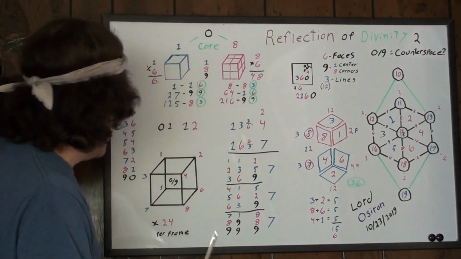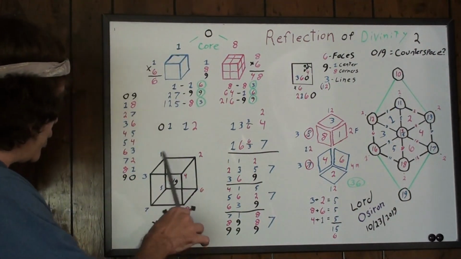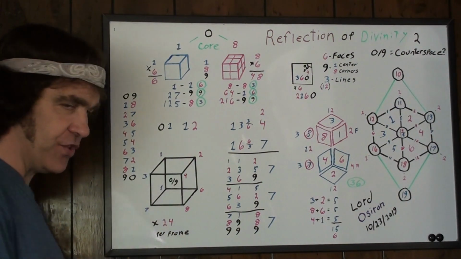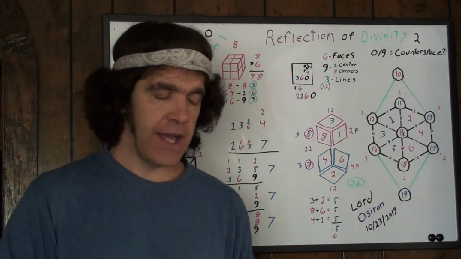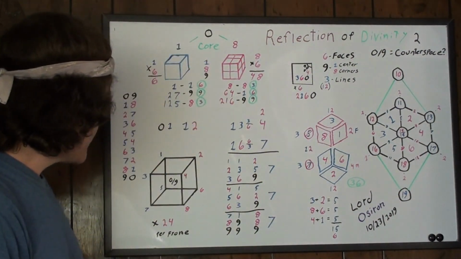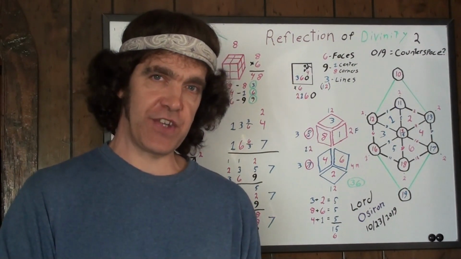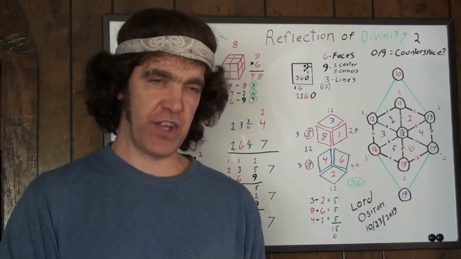But anyway, now, so the 0, here's a cube. The cube is made up of the 8 digits, and then the center point of this cube is the 0 and 9 space, okay? And that space, I'm postulating, is the same exact thing as counterspace. Now you're probably saying, what is counterspace?